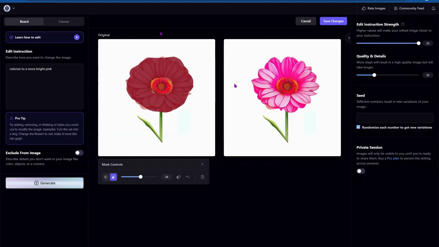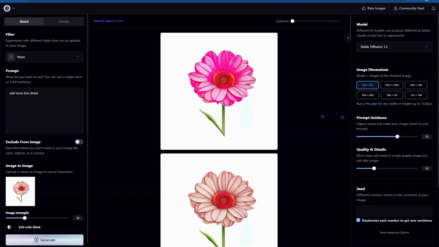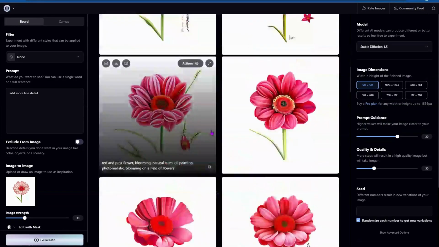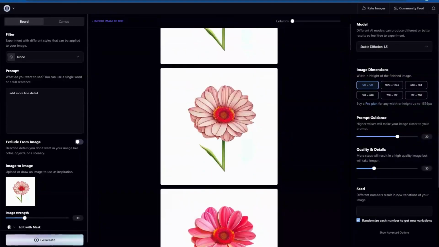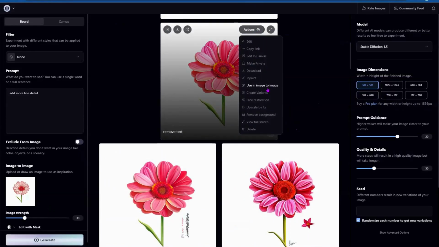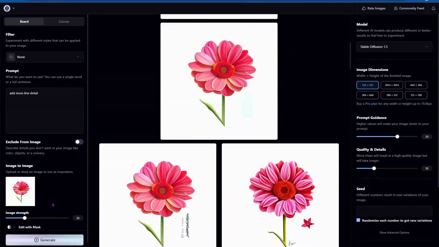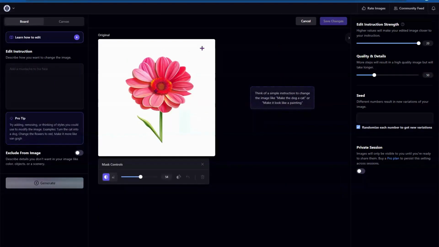So you can be more specific and more detailed and then just keep going and going. The beauty of this too is you can always go back to a version that you preferred. Let's say, oh, I don't like this version right here. I think this one was the best one. And you can. You just go ahead and click on use image to image, go edit with mask. And maybe all you originally wanted was to change the center here. So we just go ahead and make it yellow.